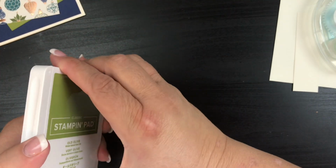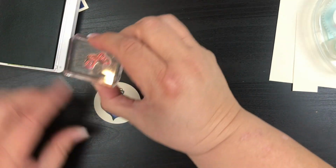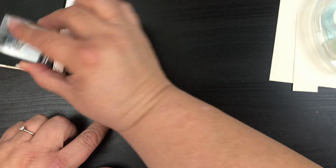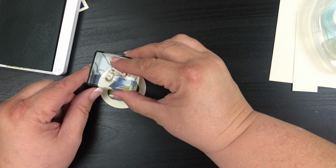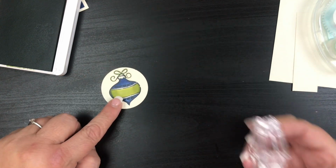We're going to go with some Old Olive. And there's that cute little bow. And you kind of have to put your head over it a little bit, but that's okay. I'm going to take that. And there we go.